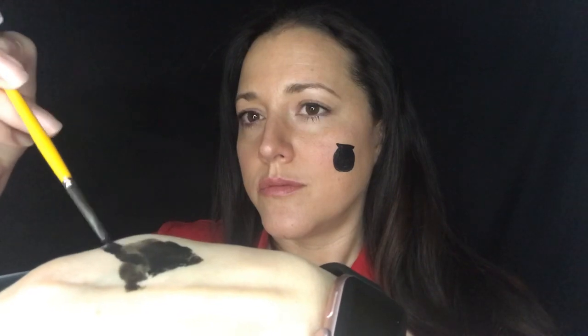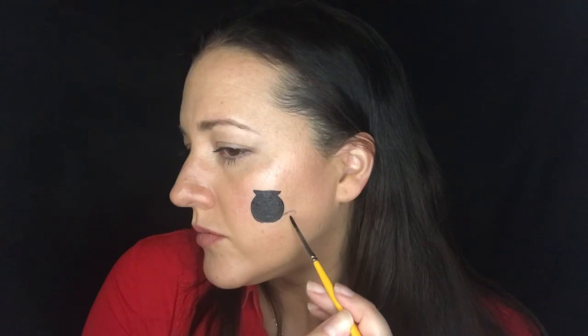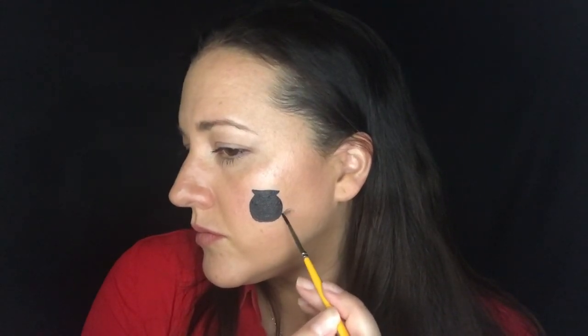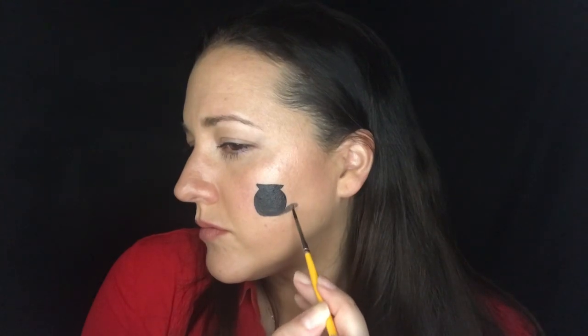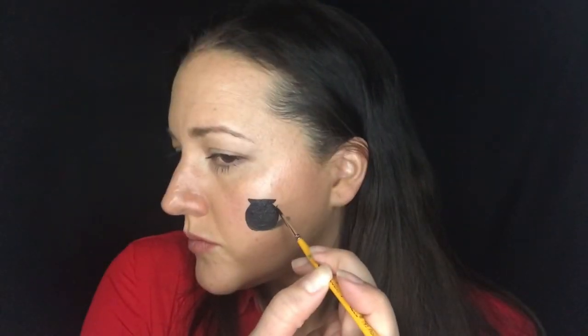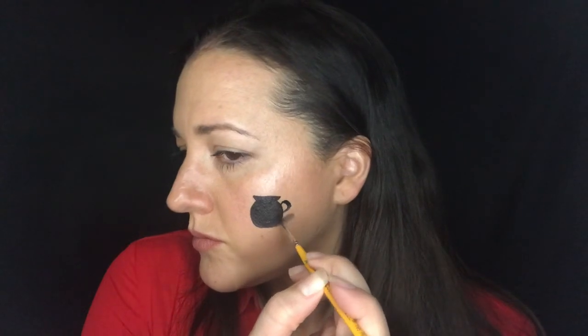It is very easy to paint, so I'm just going to fill it in quickly, and then I'm going to give it a little bit of a shadow. What I do sometimes is go right back into the water and kind of dilute it on the back of my hand to get that shadowy, lighter black. You could also use powder, star blends, or an eyeshadow palette, but when I have black on my brush already I tend just to water it down and then create the little shadow.